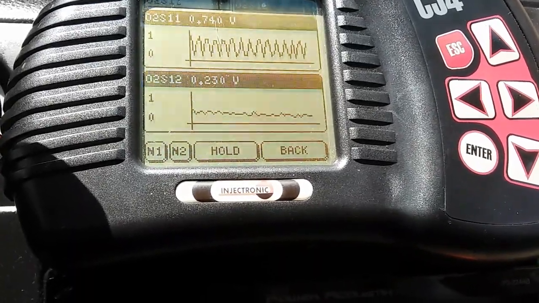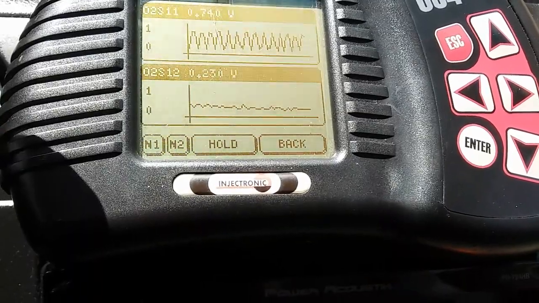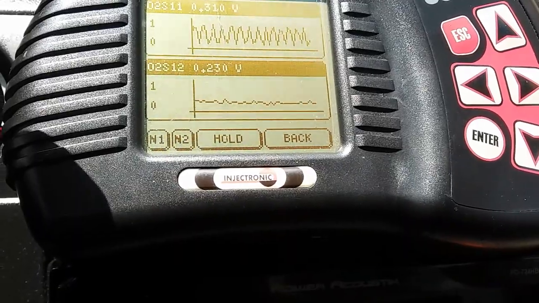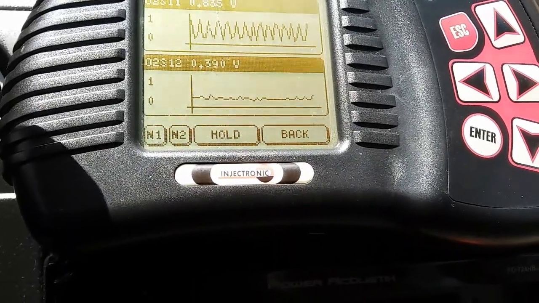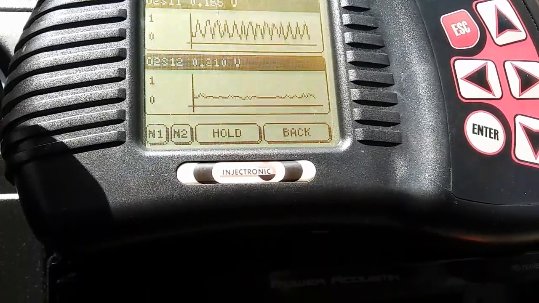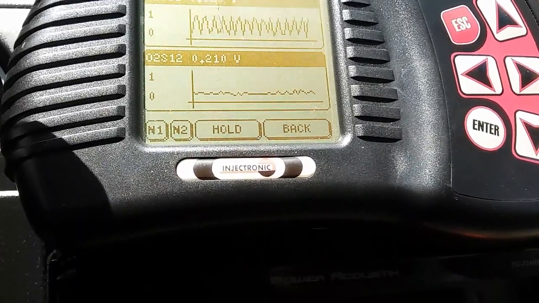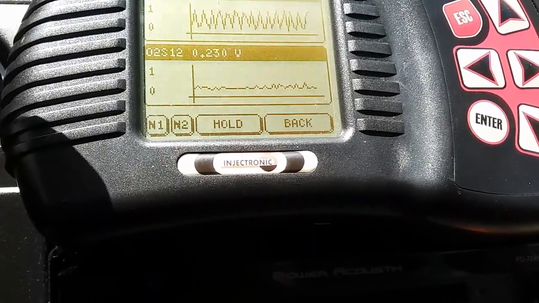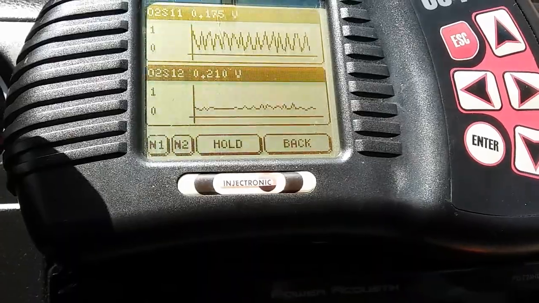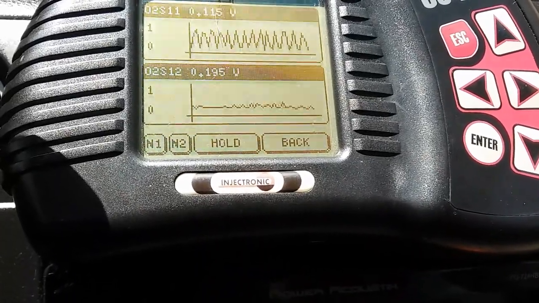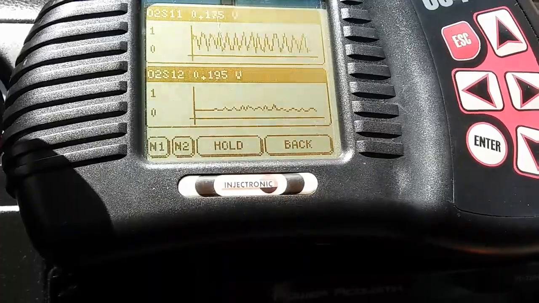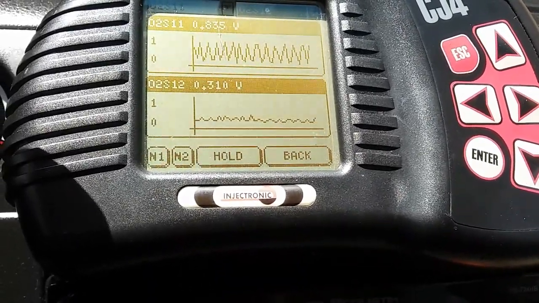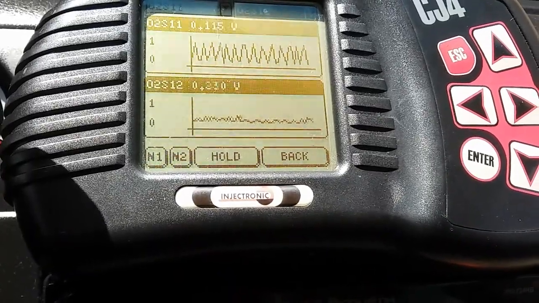So right now our signal went down to the lean condition, below the 0.450 volts, which is below 450 millivolts. But as you can see, it's a steady lean condition signal. It's not really fluctuating from rich to lean, which is also good. So as soon as you see a downstream O2 sensor start to fluctuate or mimic the upstream O2 sensor, that's pretty much an indication that your catalytic converter is starting to go bad.